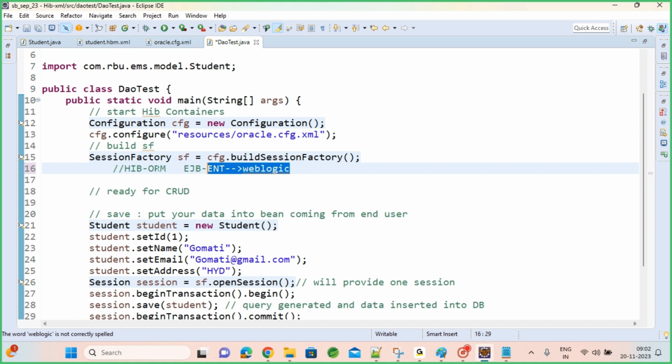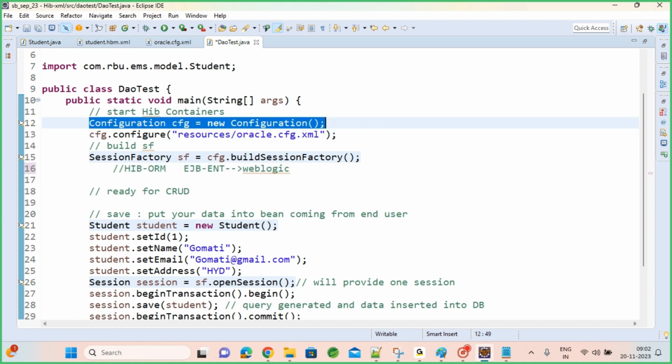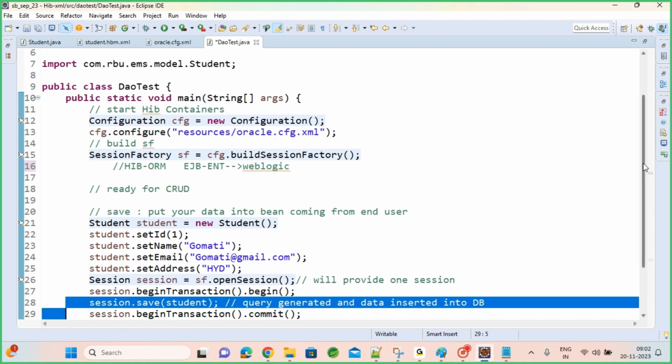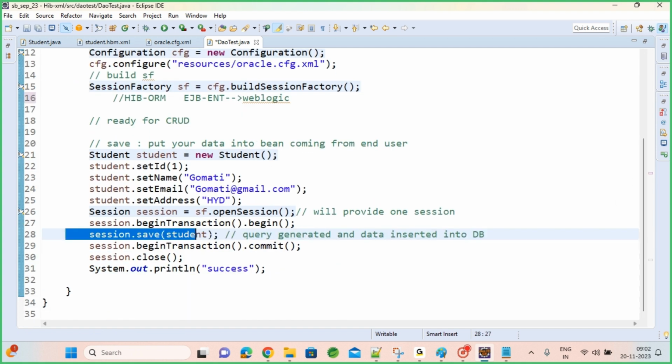So he is from the EJB team. Then he moved out and made it simple, container independent. No WebLogic, no JBoss, nothing. He made it with a simple class. He destroyed everything and created a simple configuration class to handle the same ORM features. A lot of features he added in it. Basically, if you observe the difference between JDBC and this one, he made things simple.